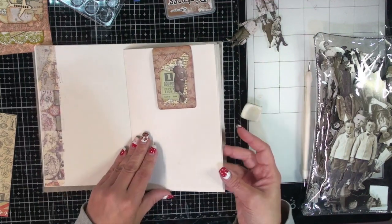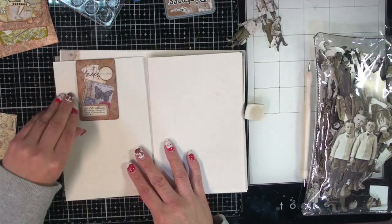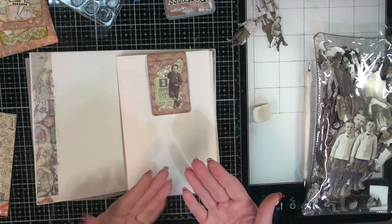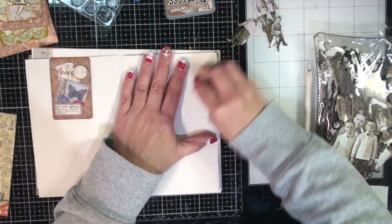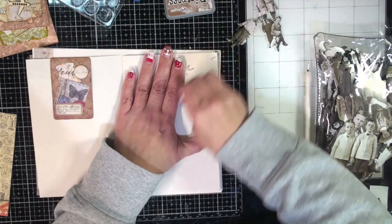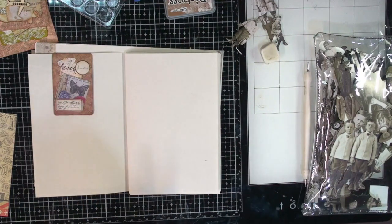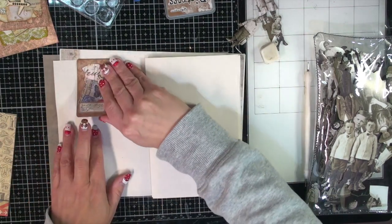And then when you turn the page over, if I can do that, you've got another little thing that you can clip under on this side, and this is all decorated. I really like how that turned out. Wow. So, like, where did I ink this too? You guys, what's going on? I mean, it's not the end of the world that it's a little grungy, because it is kind of a little on the grungier side, but where are my inky? Wipe it off on my pants. Okay, so yeah, I really like how that turned out. I'm very happy with these.